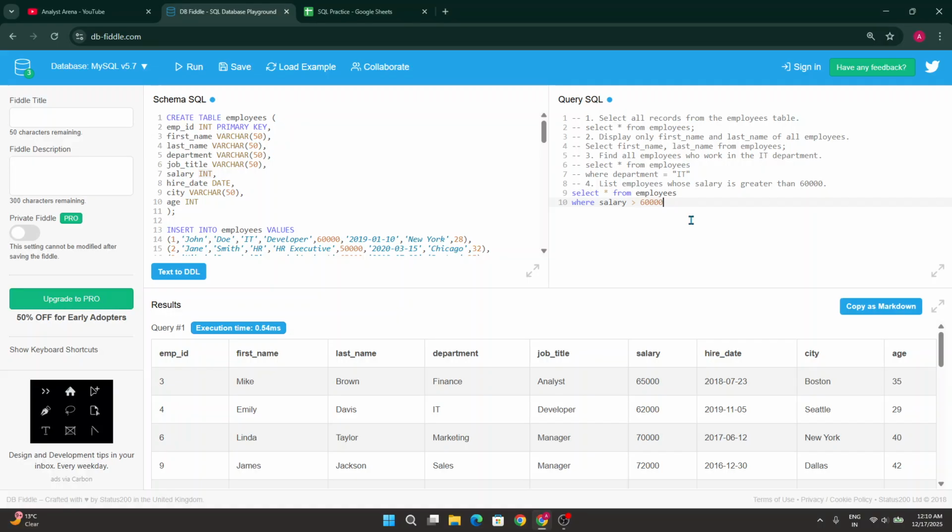Now let's see without quotes. Oh, it works here. In some compilers, I don't think it works, but that's fine. Just make it a habit that numbers should not be put in quotes, because in programming quotes are generally for strings. Okay, it works either way. It's fine. It's a new thing I learned.